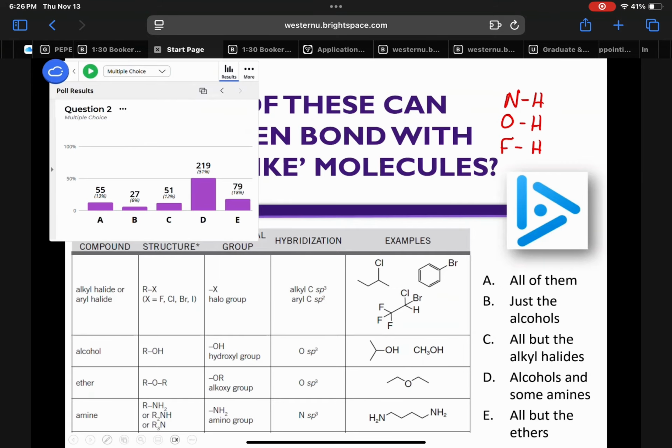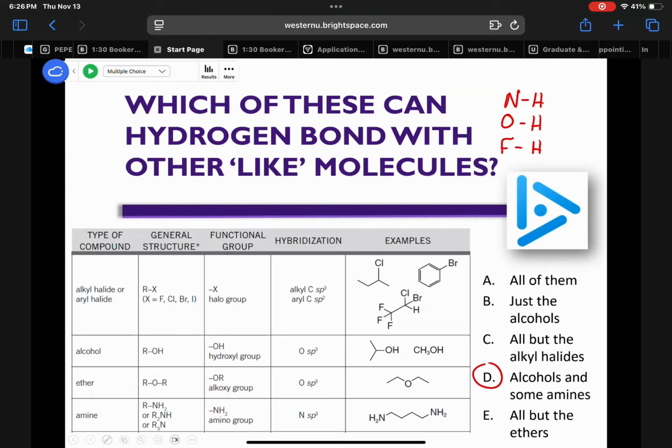Okay, we have votes all across the board here, but barely half went for D, so let's take a look at this. So we want to identify these functional groups. That's like foundation level. It's a nice reminder, but we want to be able to do that so that we can do more interesting things like identifying hydrogen bonding. So the definition of hydrogen bonding is when it's a nitrogen to hydrogen, oxygen to hydrogen, or fluorine to hydrogen covalent bond in one molecule with the NH, OH, or FH covalent bond in the other molecule. So both of those molecules need to have one of those covalent bonds.